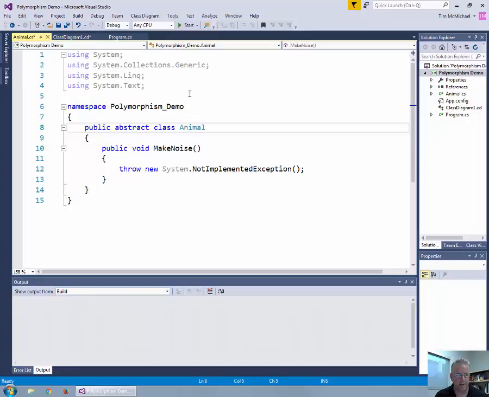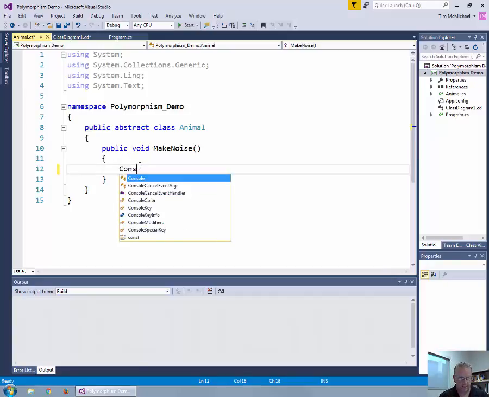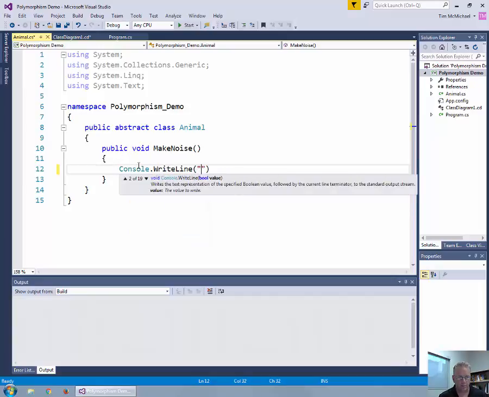So if I double click on my abstract class animal, it has made sort of a template for me. And what it does for methods is it just throws an exception. Exceptions are a topic for a different time, but just as a little flag, if I try to call make noise, it's going to say that it hasn't been implemented. And so this is where you think, okay, we'll make some noise here, right? Uh-oh, what noise does an animal make? Remember, there's no such thing as an animal. So an animal doesn't make noise in and of itself. A type of animal makes noise.